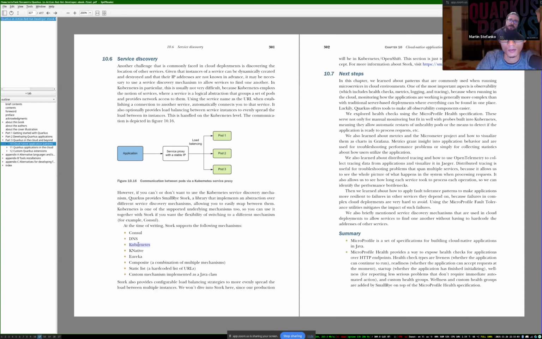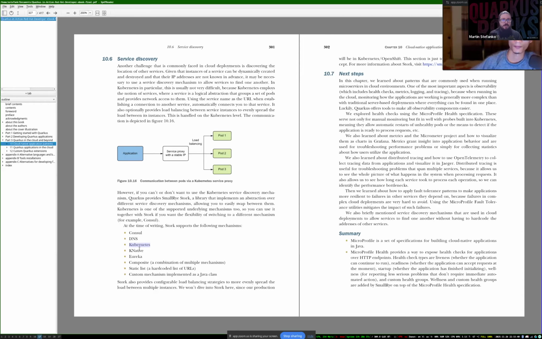Only if you have higher requirements on how the actual distribution of requests goes through the discovered services, because Kubernetes will give you basically only the basic round robin, so it will go one instance after another in a circle. If this is not enough for you, then you can use SmallRye Stork. However, purposely, because we are already over the time, I will skip it for now.